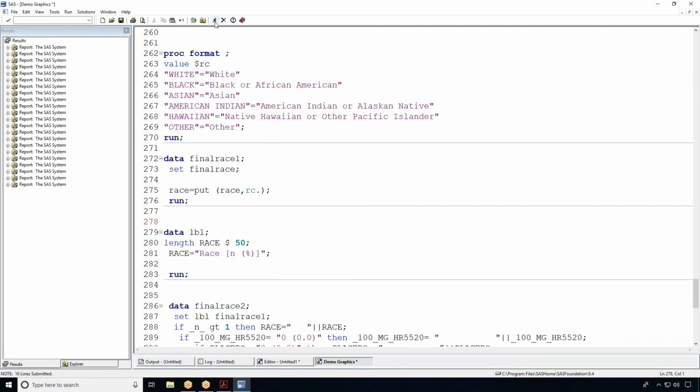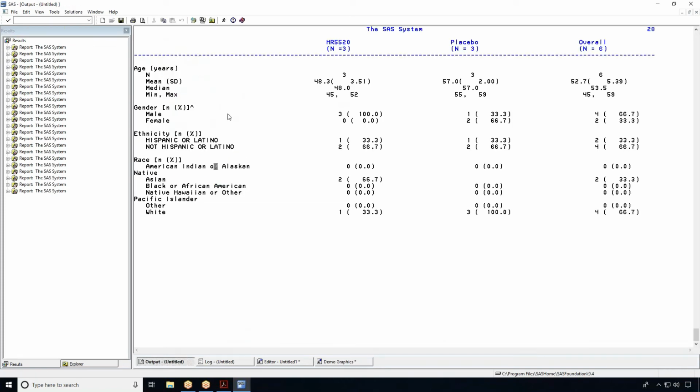I will run all the program one more time. So Asians, Black, Native Americans, Pacific Islanders. You got it in alphabetical order. You can see Americans, Asians, Black, Native Americans, Pacific Islanders, and all those.